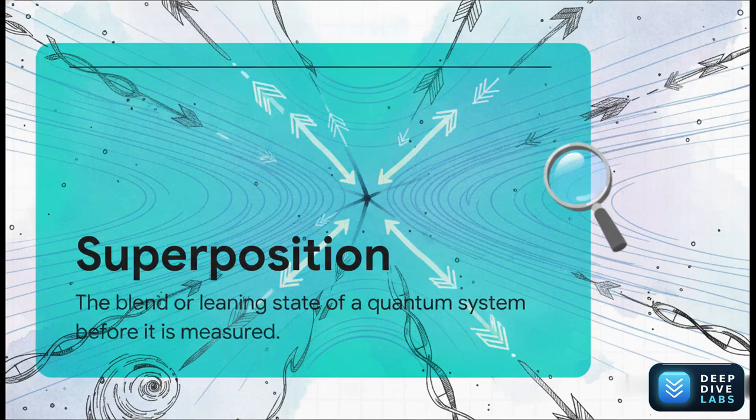Now, throughout this entire explainer, I've deliberately been shielding you from the heavy physics jargon, but it's time to name it. That magical blend? That specific, hidden leaning of the arrow before you slam your hand down to measure it? Physicists call that superposition. And in our next explainer, we're going to crack superposition wide open. We'll look at what that blend genuinely is in reality, and we'll see the incredible mechanism of how 2 of these tilted arrows can interfere with each other, just like overlapping ripples on a pond, to actively cancel out wrong answers in a calculation. That is where the real paradigm-shifting power of quantum computing hides.